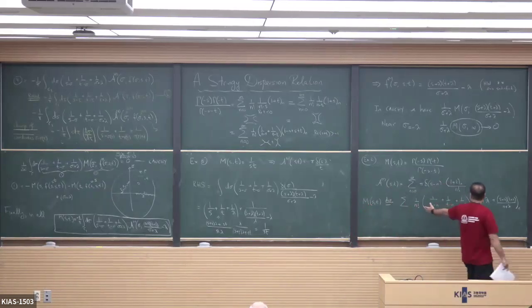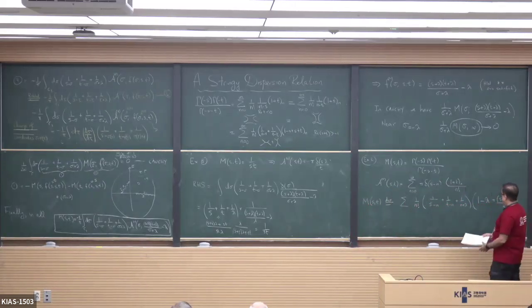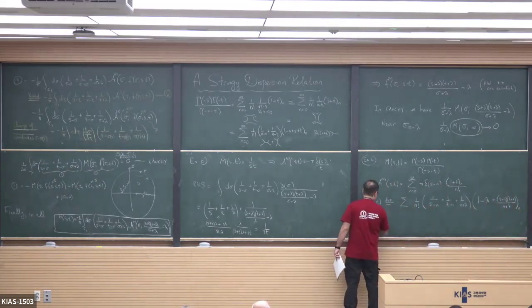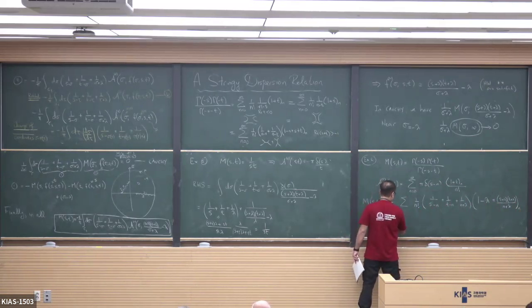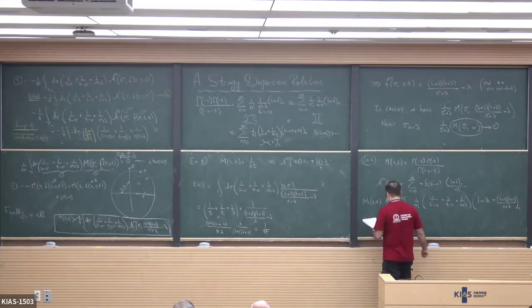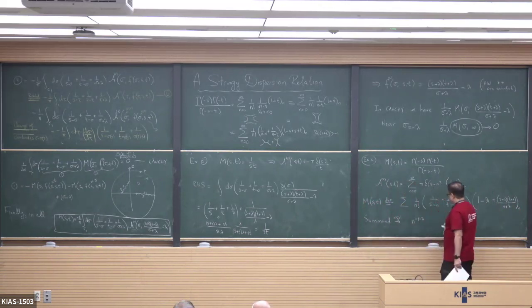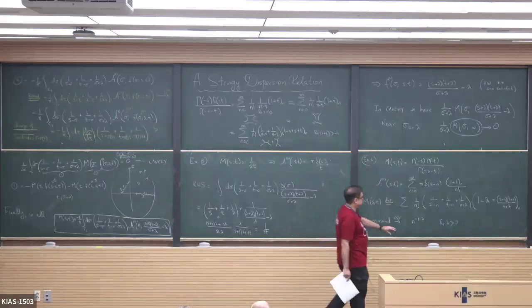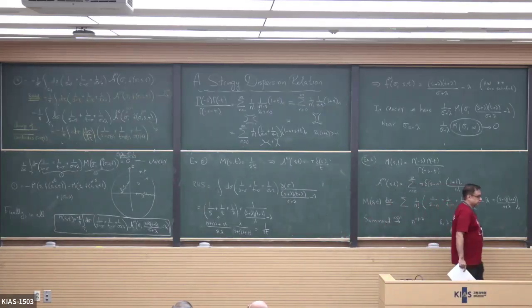You can just explicitly check, take the summand, do a large n expansion, that actually behaves like n to the power minus 1 minus lambda. So as long as the real part of lambda is bigger than 0, the sum converges. And you can explicitly check that this is a property of each piece, so it's a property of this piece and this piece separately. Any questions?